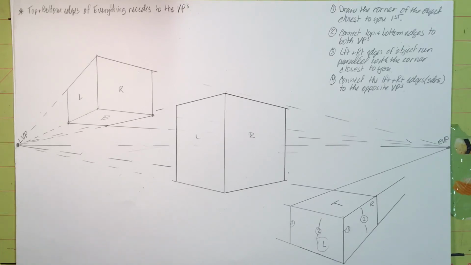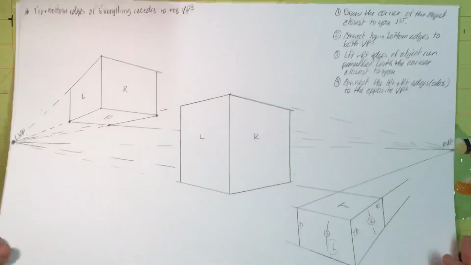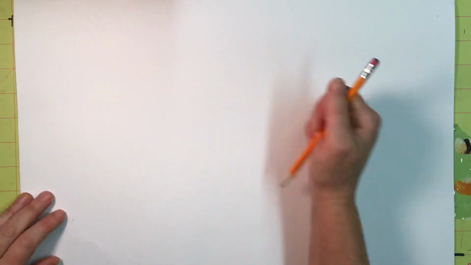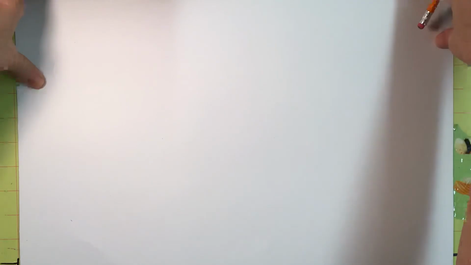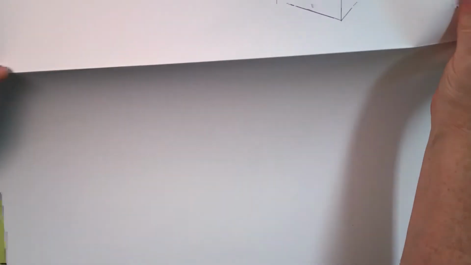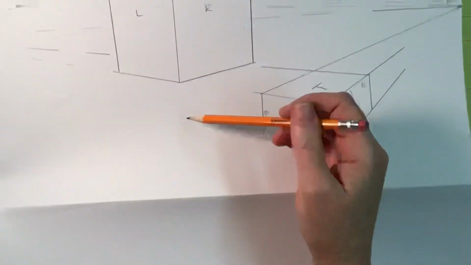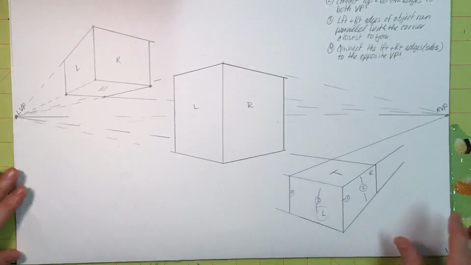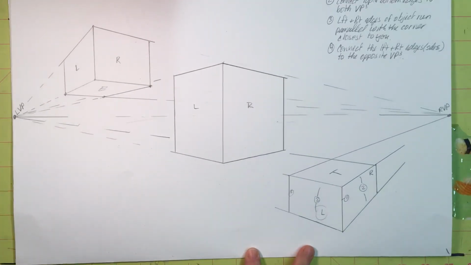So at this point, I want you to pause the video, and I want you to turn the paper over, and I want you to independently draw a cube above, on, and below the horizon line, just like I walked you through, okay? And you can flip the paper over, or you can open the paper up and use this as reference while you draw in the second half here. So go ahead and do that now. The next video will have buildings and 2D objects.